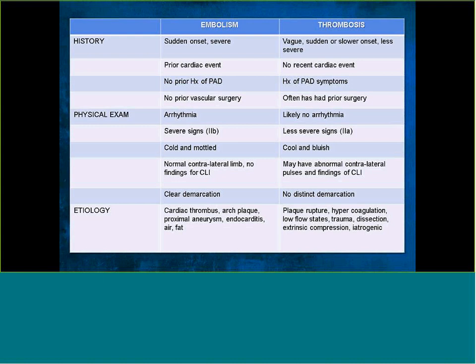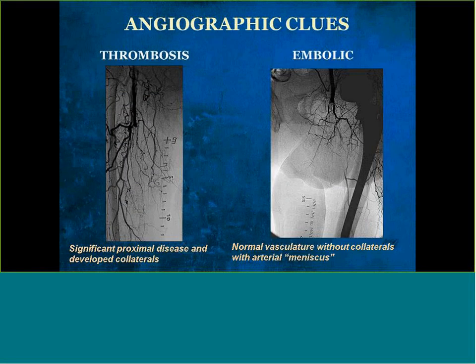Cessation, let's say at the femoral artery or the iliac artery, is pretty clearly demarcated. There's no flow beyond that. With thrombotic disease, remember they've had time to occlude. They have collateral flow, so maybe I can't really tell where the level is. Look at all the collaterals here versus not many collaterals here. You can clearly see an embolus. You get that little meniscus line where the embolus is lodged.